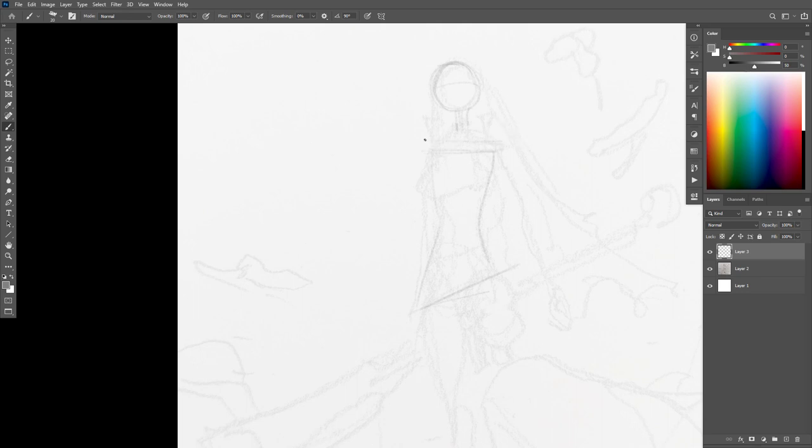But again, if we're going to keep the head there, let's add some dimensionality to the face. Again, I'm not trying to break any boundaries here in terms of drawing or originality. This is very much me working within my comfort zone, just trying to create something. I'm going to try as much as I can to make it interesting from a color composition standpoint. That's kind of what I'm thinking of working towards.